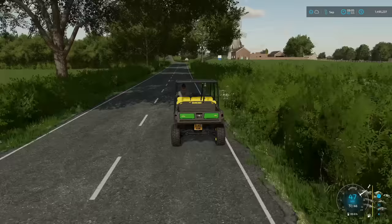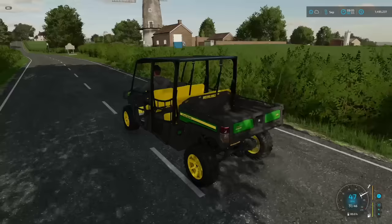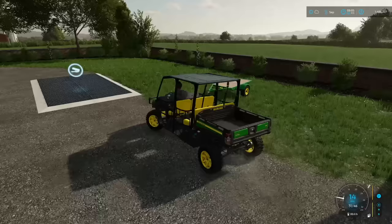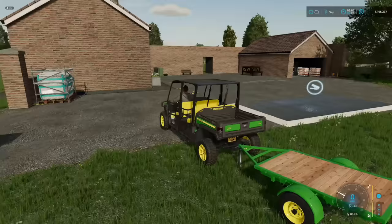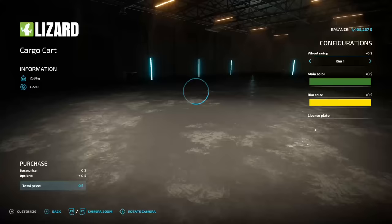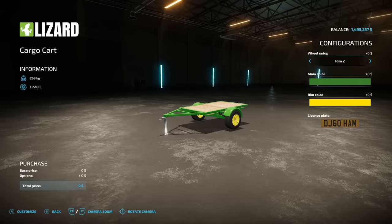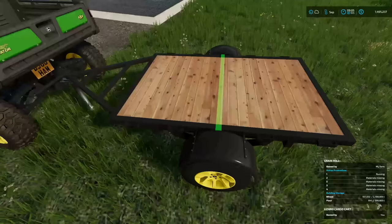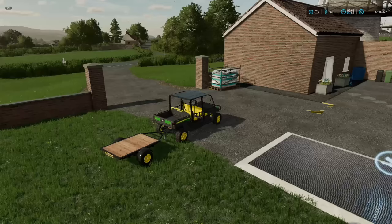And I've purchased something that might help us. I don't know if it will or not, but hey, we'll certainly try. So this mod right here comes with a trailer. So I've chosen the trailer to go with it. Now, I don't know if we're going to be able to put a pallet bit on the back of this. I'd be able to. Also, it does not match, does it? Let's go in here real quick. Hang on. Rim number two. Yeah, those match in main color. We'll change this up to that. Yeah, that matches a little bit better now.